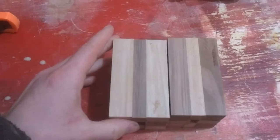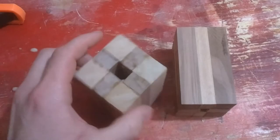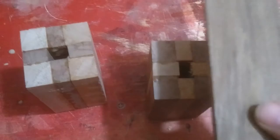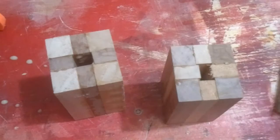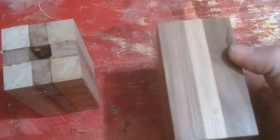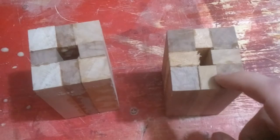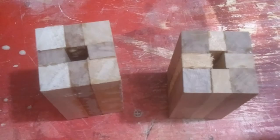I just took them out of the clamps. For the salt and pepper, I'm going to run them through the table saw to clean them up and dimension them a little bit smaller — mainly because my piece of walnut for the top isn't as wide as I need it to be, though the maple is actually a lot bigger than needed. I'm going to trim these down to about two inches and get them nice and square. Before I glue the top and bottom on, I'm going to cut them flat and drill the holes.